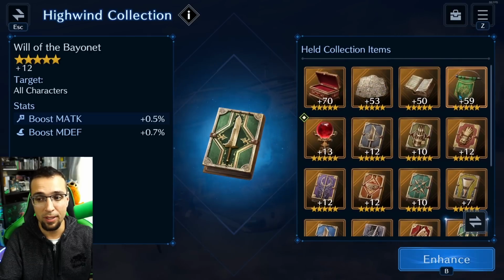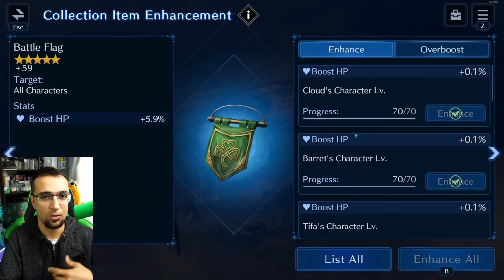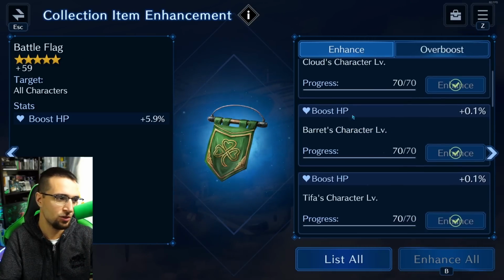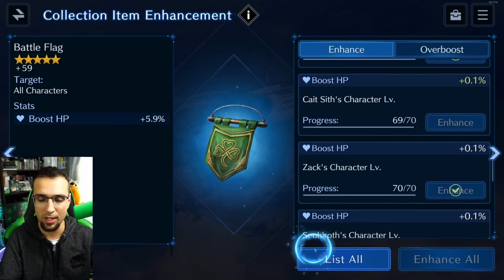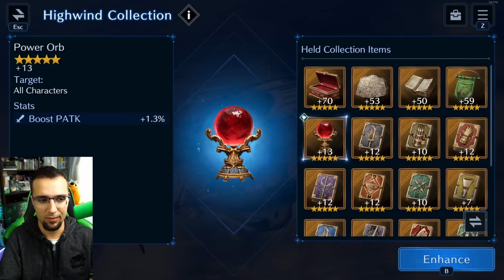The really big increased ones, like the HP, have different ones because they're not character specific. They're things you need to do in the game. In this case, to get more HP, we've got to increase our characters' levels to 70. So if you maxed out everyone to 70, Cait Sith needs one more level, you will have a total of 6%. There is the battle one over here. I believe it's this one.